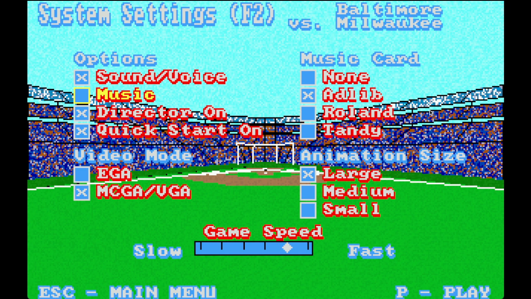I normally turn the music off in these games, but I find that the music for Earl Weaver 2 and also for Tony La Russa 3 has some really catchy tunes. It's just that they repeat after a certain amount of time. Let's listen to the music for a moment while I look through the rest of the menu.